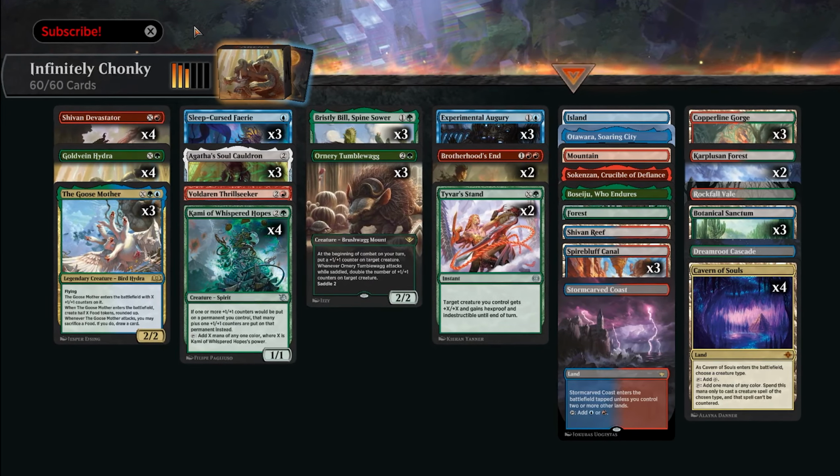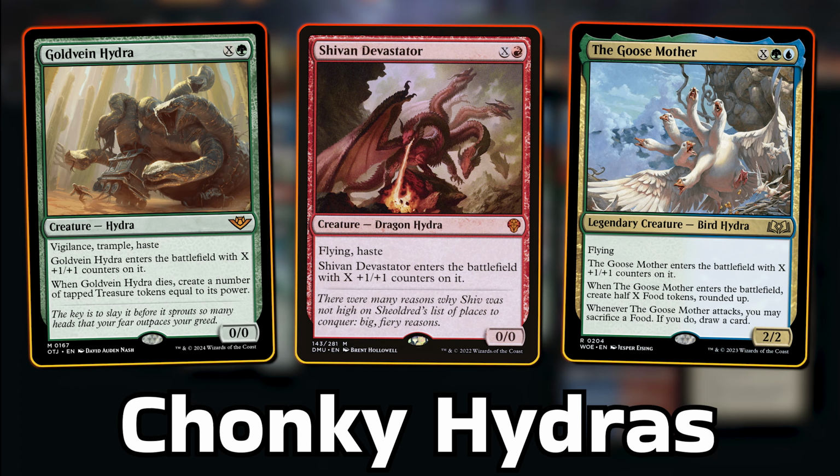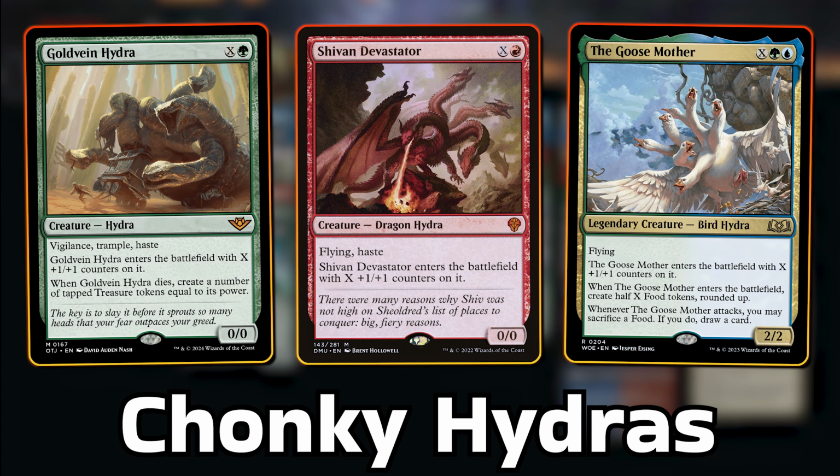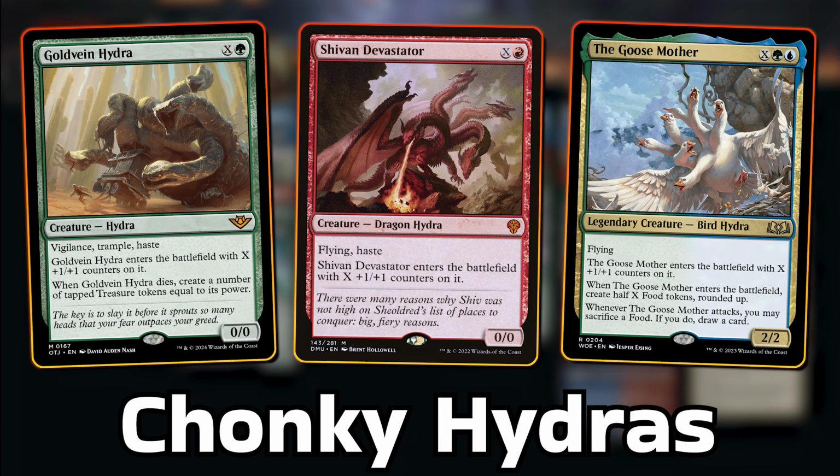But onto this deck, and our Hydras today will include Goldvein Hydra, Shivan Devastators, and our good friend, the Goose Mother. They all allow us to invest infinite mana to make these so very large.